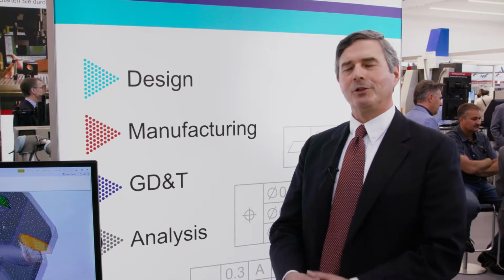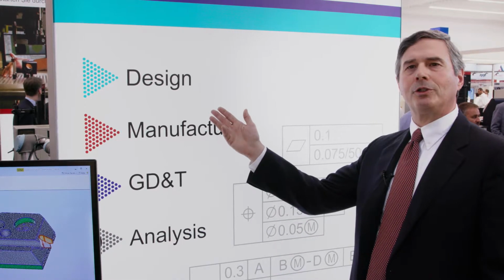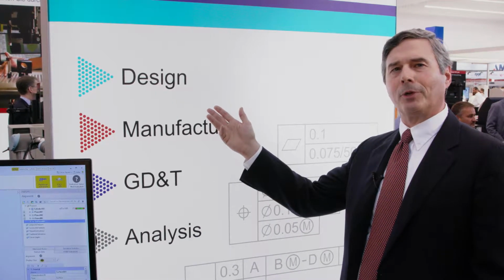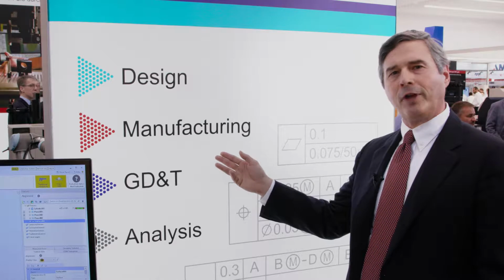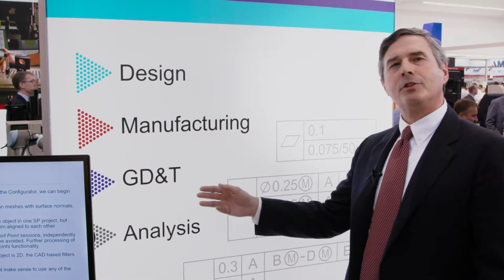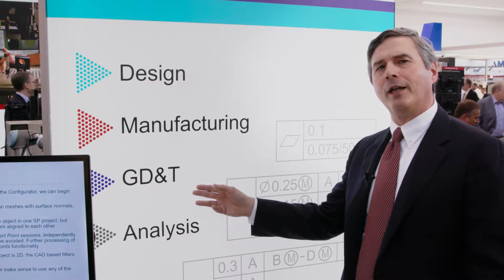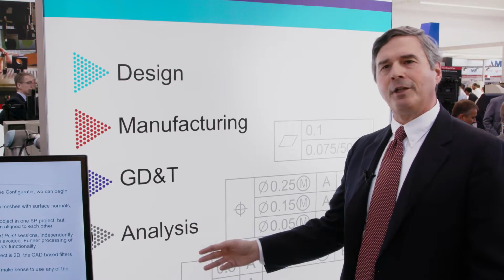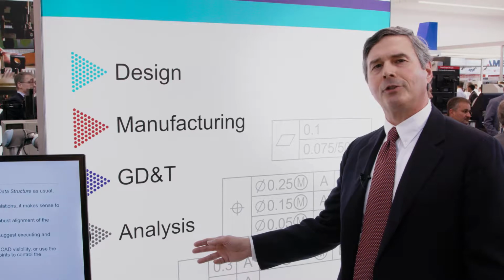Today we're going to talk about KOTEM, a division of QVI, where we do dimensioning and tolerancing. We have introduced some new products today. The design module, which helps the designer build better products through GD&T. Manufacturing, where we help manufacturing do better analysis of their product. Smart Profile, which verifies the GD&T data. And analysis, where we do statistical process control.